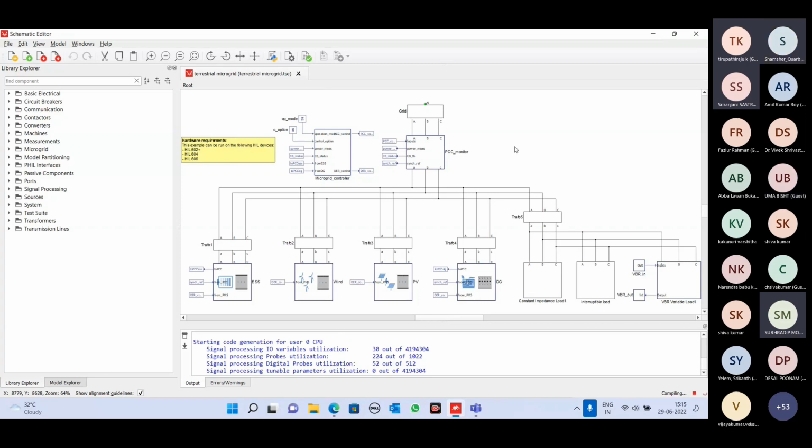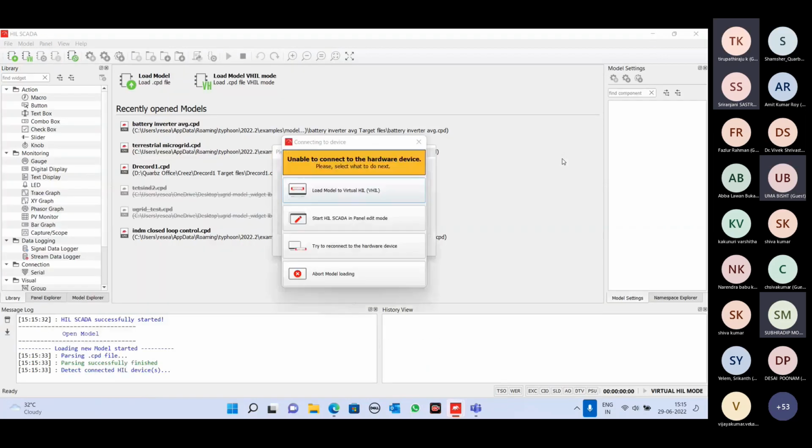Just wait, it is compiling. It will take some time. Now I will select load model to virtual HIL.